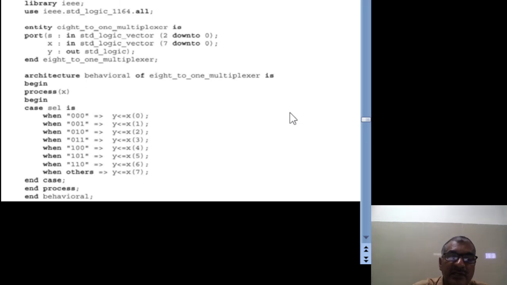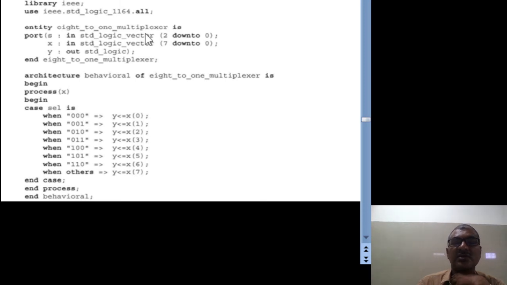So for the 8x1 multiplexer case, the program is like this. First of all, the entity declaration. See here, entity 8 to 1 multiplexer. 8 to 1 multiplexer means what? It has 8 inputs.